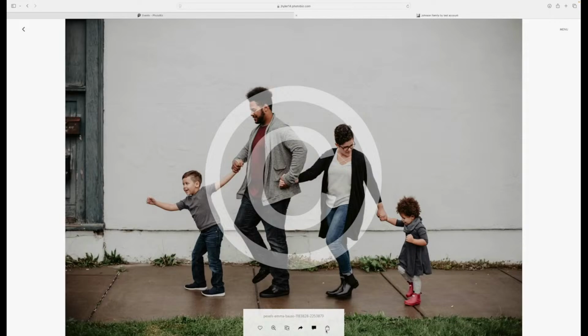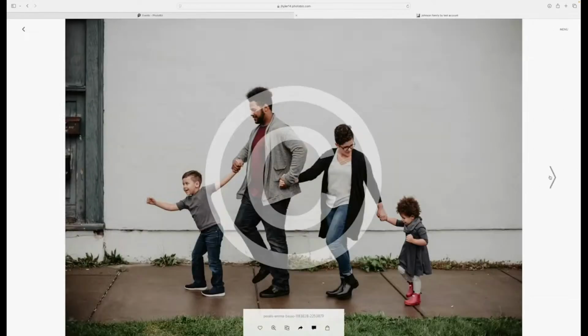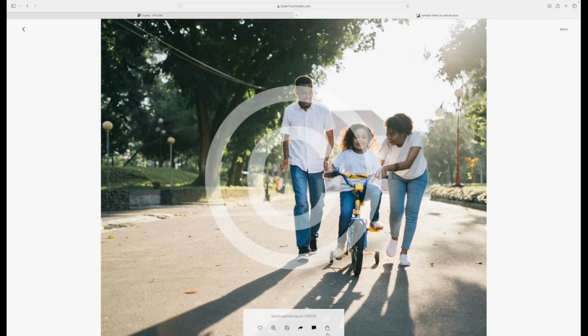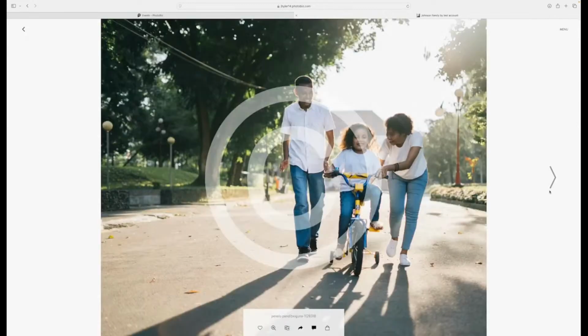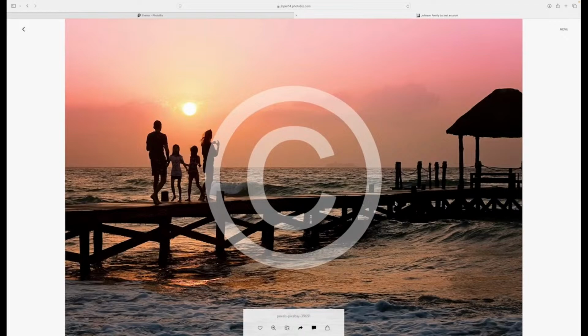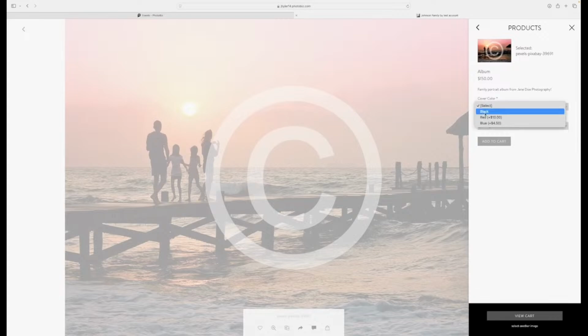And then the e-commerce piece of it, when we click add to cart, we will see what our price list has made available to us. So we'll go in and say, okay, I want to have this one retouched. We can go through and pick this family photo here, and we're going to say we want this one as a digital single image. Go through, and we've got the beach photo here. We can do this one, and you know what, I want to do an album on this, and I'll just use the default black cover.